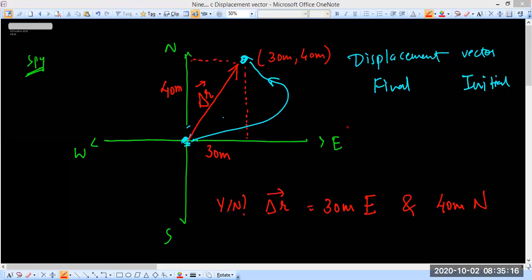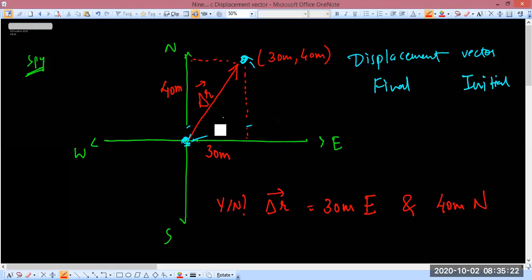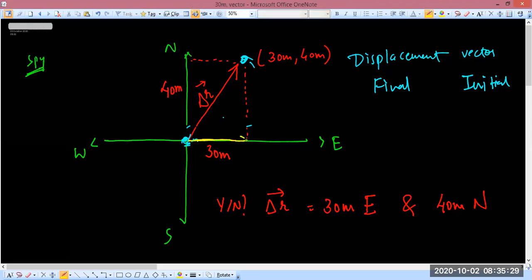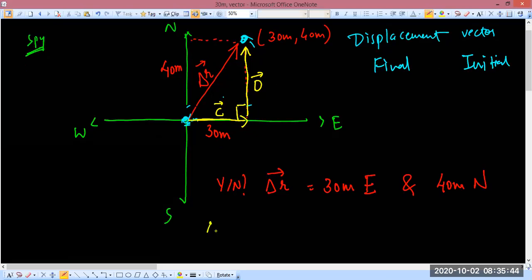Okay, let's make it even more clear what we are talking about. See, this is a vector. Displacement is a vector. So do you realize that I could make its two rectangular components, one like this till here, let's call it C vector, and the other D vector? I'm just taking some letters. You can choose your own letter, no problem. So do you understand that I can also write it in this form?